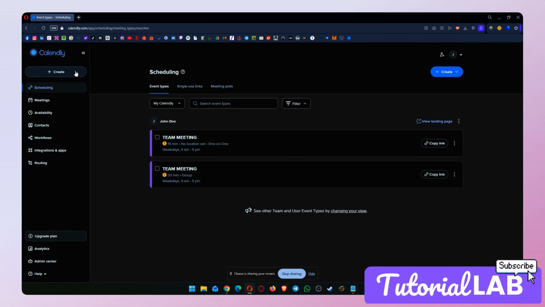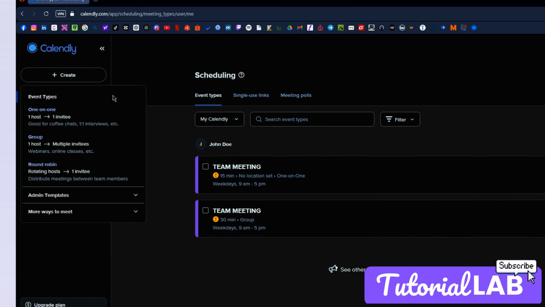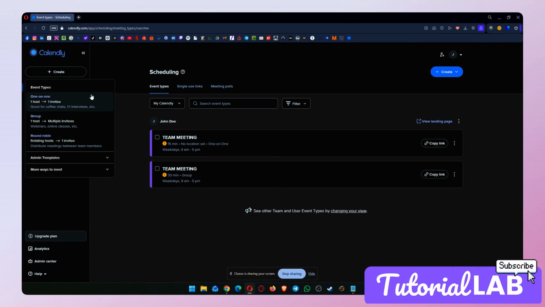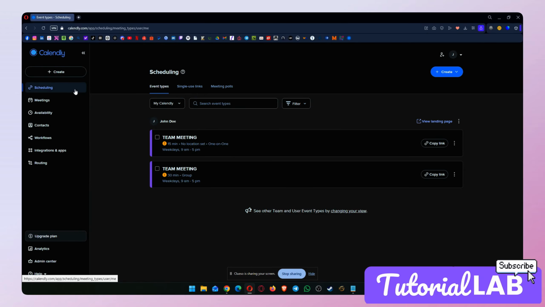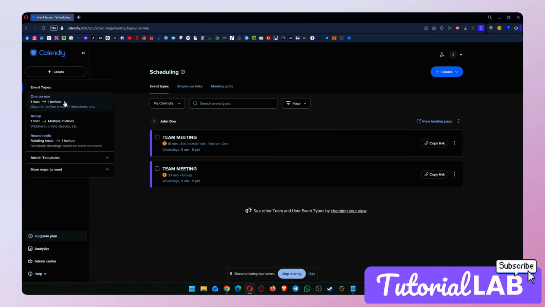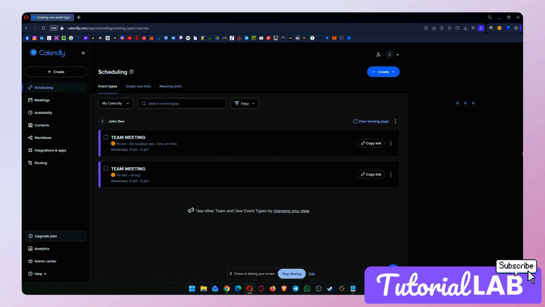To get started, we need to create our link. On our Canvas link, if we want to use Calendly, we just need to create a Calendly link. We simply press Create a Meeting. From there, we can choose between one-on-one, group, or other options, depending on what we need. Once we've made our choice, we select our preference and move forward.